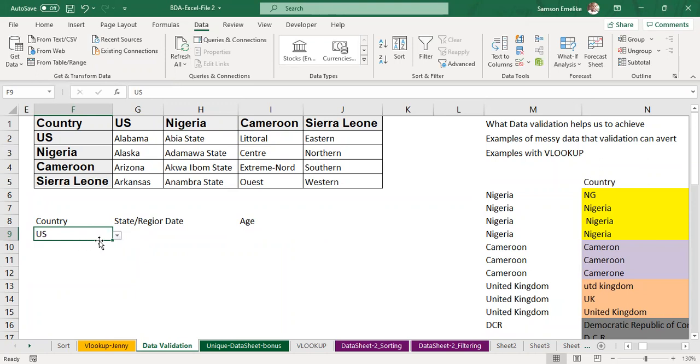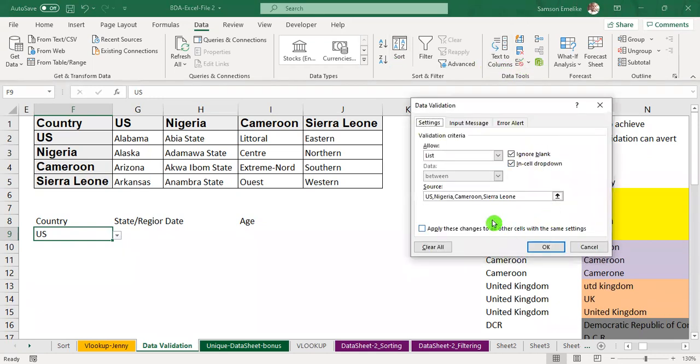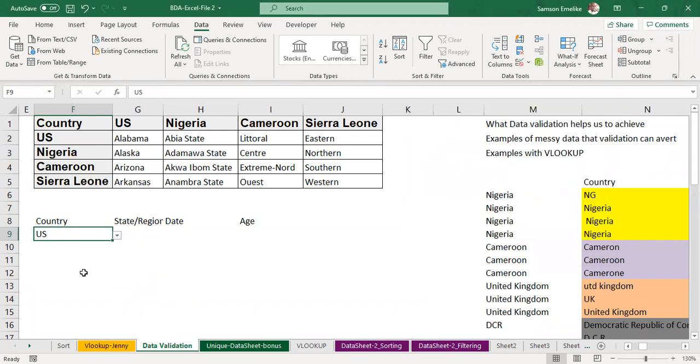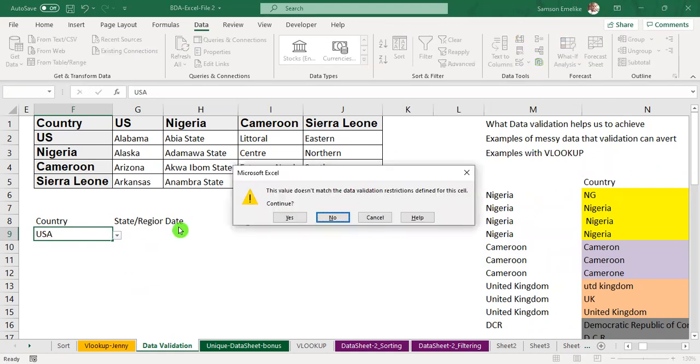Now, let me also look at assuming it is Warning, not Stop, that we input here. So I'm going ahead to right click, select here, then come to my Data Validation. And then here, I'm looking at the settings. So now let's look at the Error Alert. It's Stop. So assuming it is an ordinary Warning that I put here, I can go ahead. I decided to put USA and I enter, and it tells me this value doesn't match it, but do I want to continue? It has caught your attention. If you go ahead and say continue, and then you run into error, then that is your own business. But certain necessities warrant this, and we are going to be looking at it when the time comes.